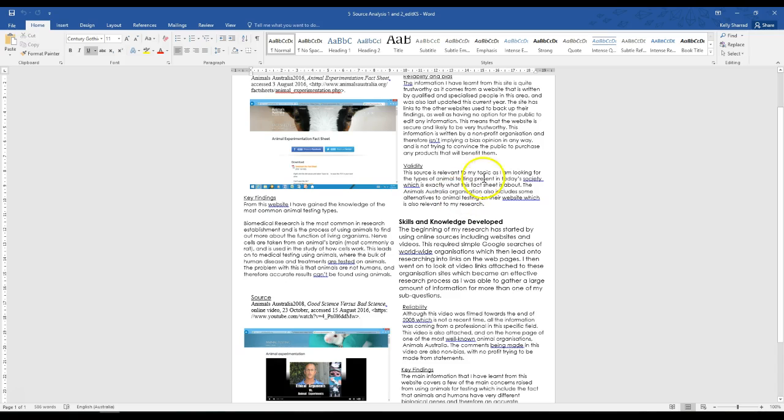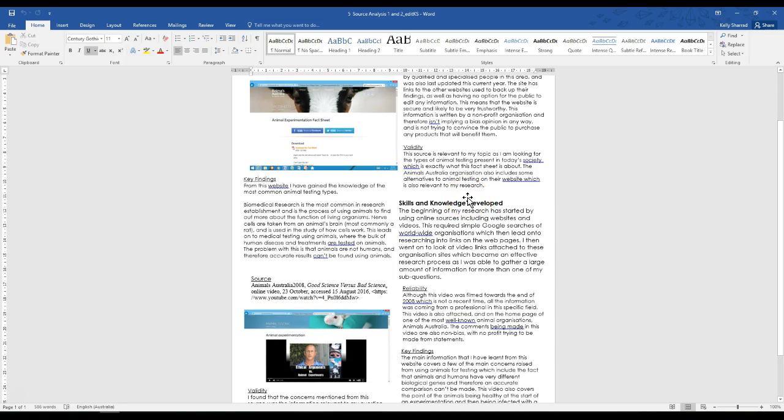Now, when you complete a source analysis, you'll also be asked to talk about skills and knowledge that you've developed. So skills could be learning how to analyze a source of information, learning how to find information that's relevant to your topic within the website. Another skill, if you're doing an interview, which you could use as a source analysis, is learning how to interview someone and learning how to write interview questions. That's a skill that you've developed. Whereas the knowledge is basically what have you learned? What new information have you developed that you didn't know previously that you do know now?